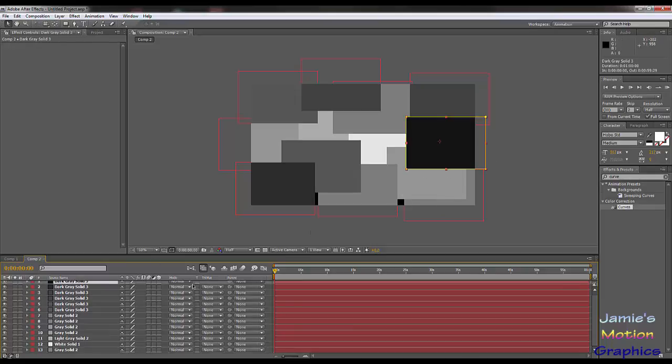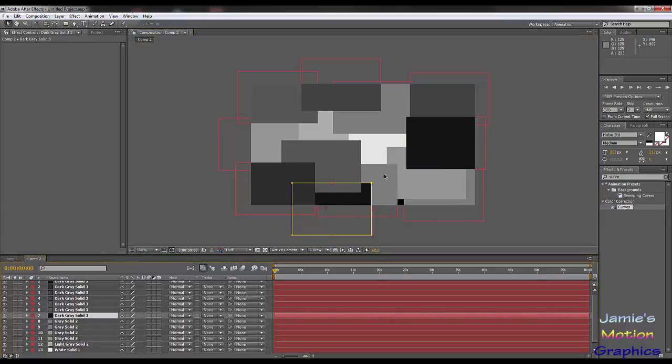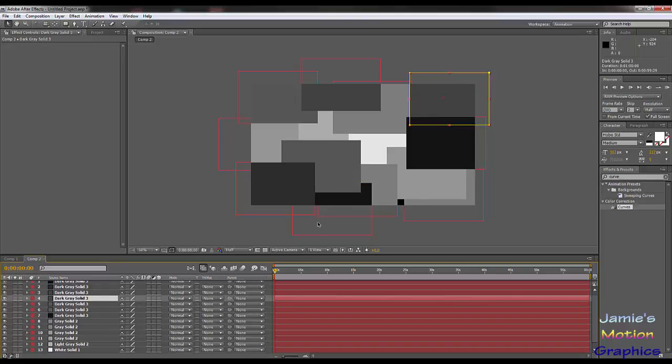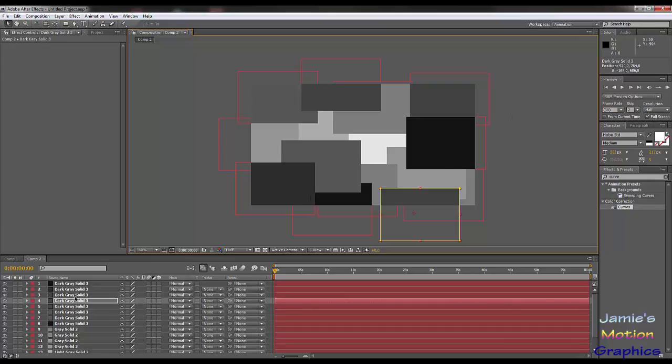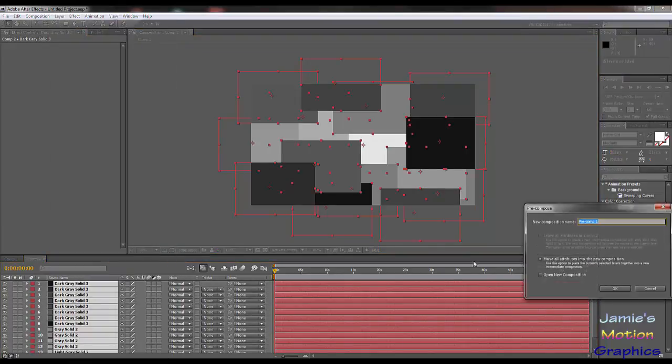I don't know. I'm going to use one of the darker ones to fill up some gaps here. Maybe move it down a little so that these shine through, but not this one. And then I have a little bit here left, and just whatever. It doesn't really matter. Don't make it too light, don't make it too dark. Just put the in-between colors in there. So now we're going to select all of these. Oh, that's not here. And we're going to pre-compose these because this is the background.